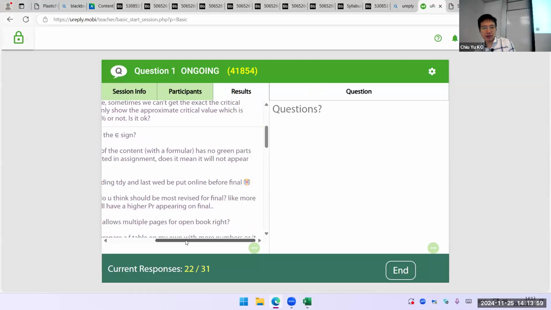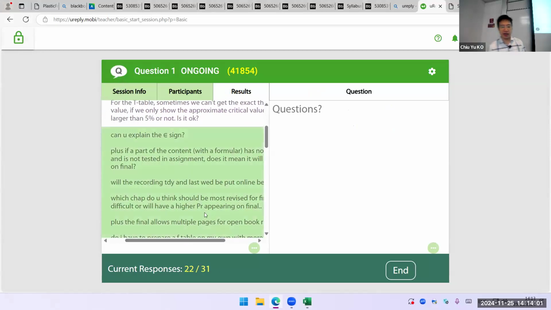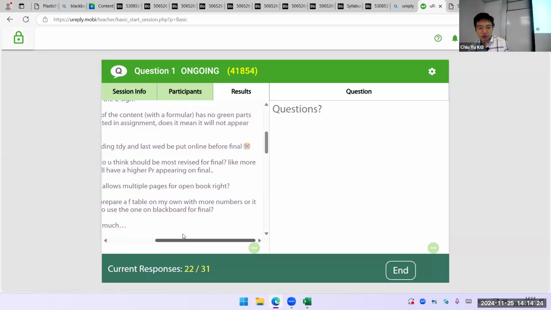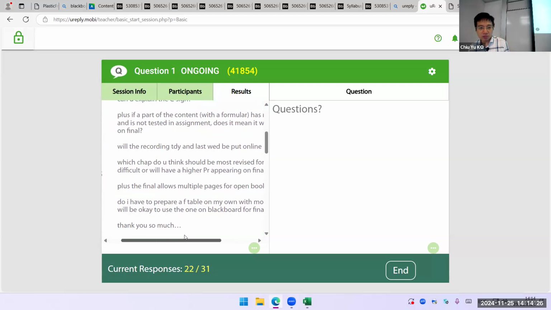If it's not in the green part, not in the test, well, I cannot say what's in the final, but I already said the general principle. I only try to ask the things I asked you, the examples in the assignment. If it's not there, then it shouldn't be the main focus. I cannot preclude everything, but that would be my approach. And most parts in the final.